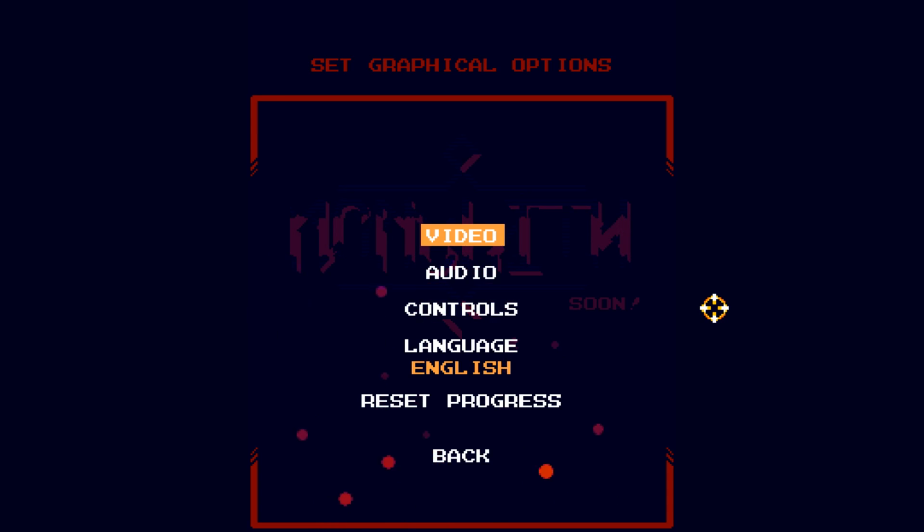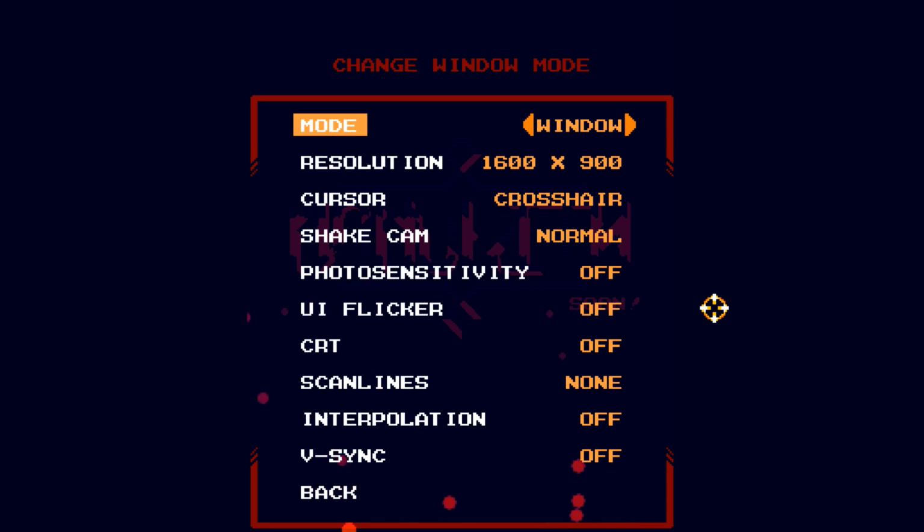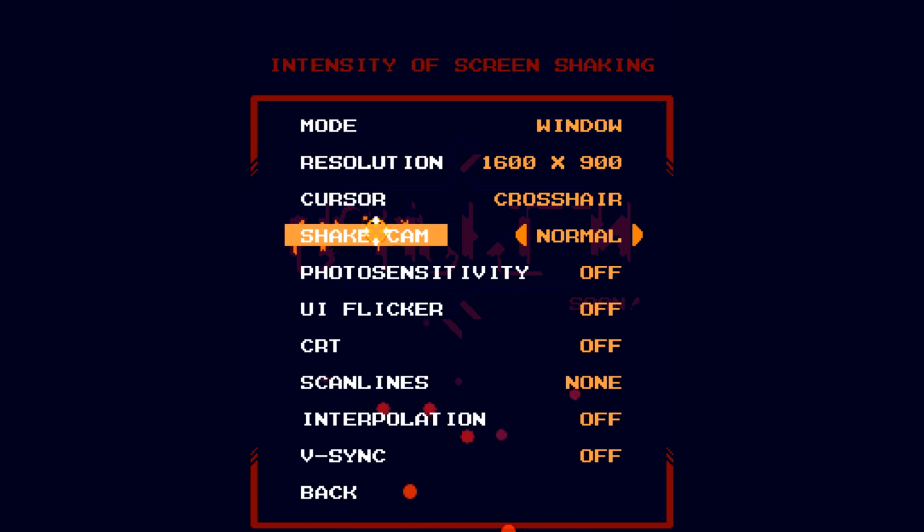I actually want to show off the options page. Now, it should be noted that not all of this stuff is currently active. This is a preview build, so the final build will have all this stuff active, of course. But there's just a ton of stuff here. I'll leave shake cam on normal for now. The default screen shake is actually very low. I really appreciate it, but you can turn it all the way off. This star option, I'm pretty sure, is just a test thing. It's extremely ridiculous. Yeah, you can turn it all the way down to off, which I appreciate.